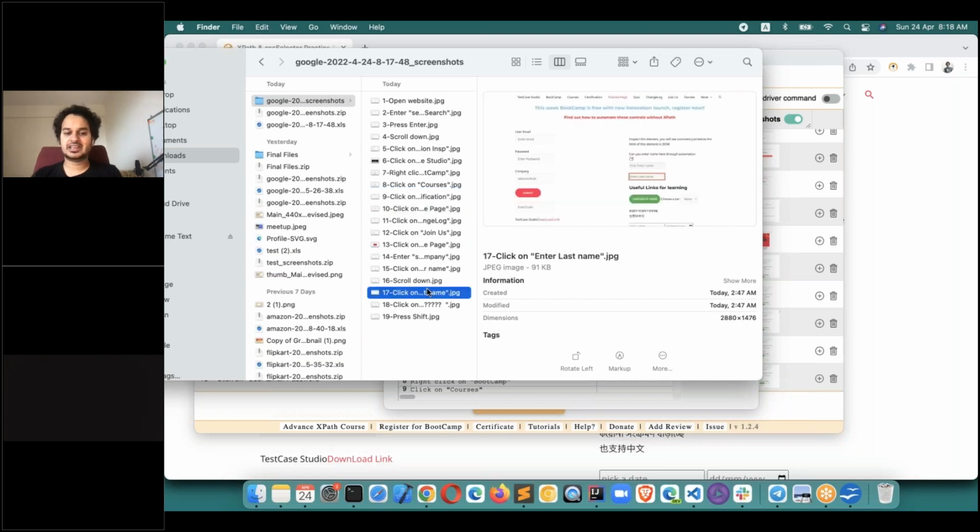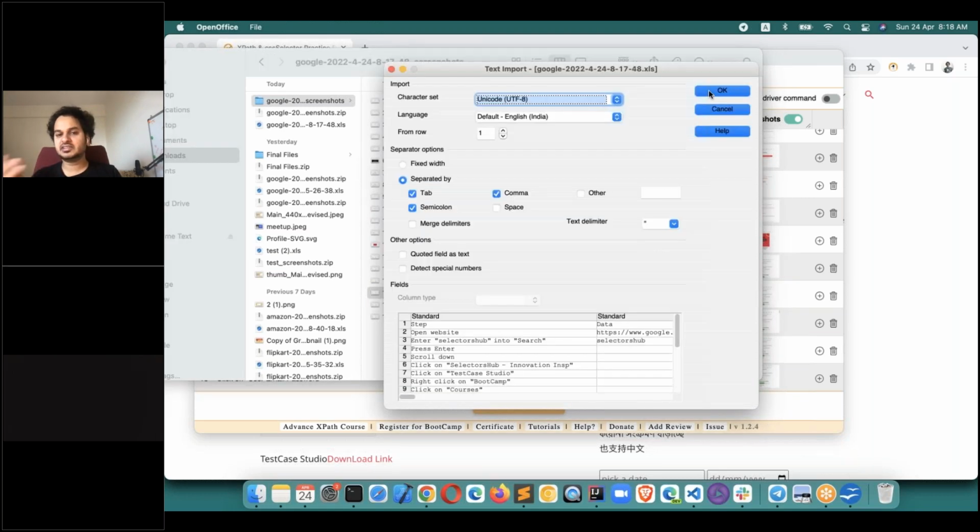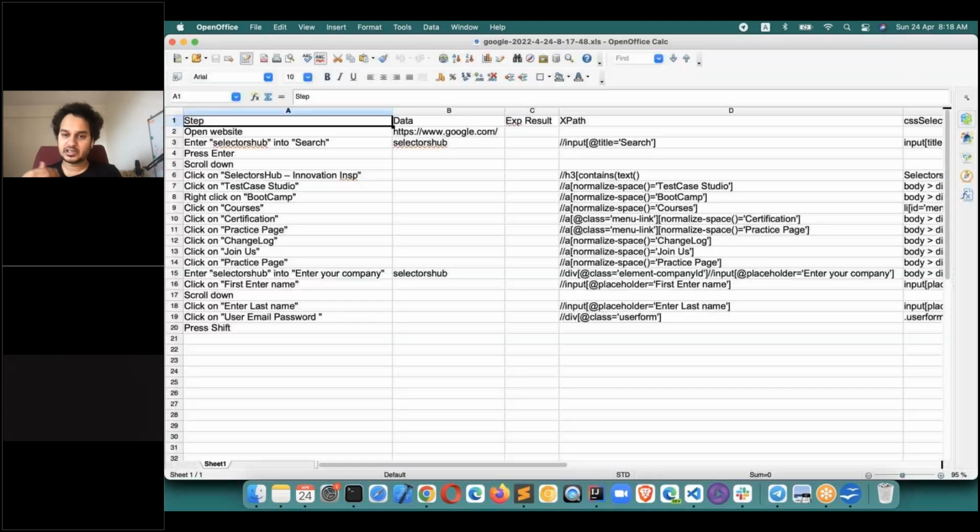So this way it will help you save a lot of time, because you got the screenshots, and you got the test case complete in the XLS. You just simply have to upload it into the bug management tool, Jira or whatever you are using, or if you are directly reporting it to the developer, you can simply tell them that these are the steps, fix the issue. Isn't it cool?